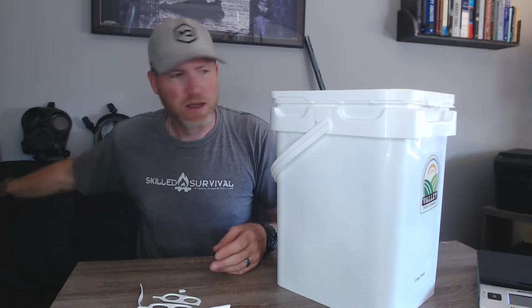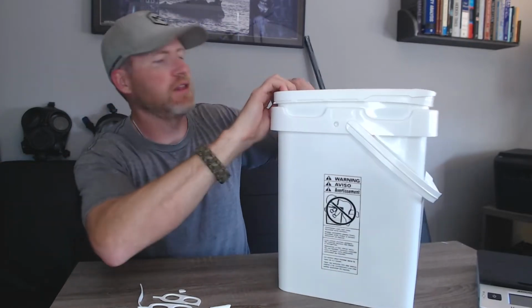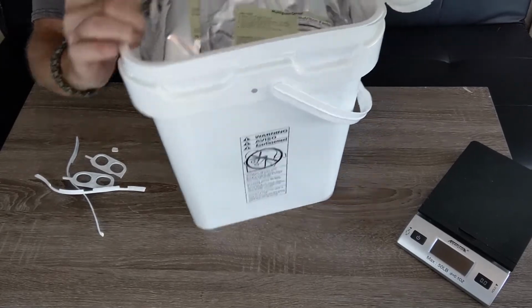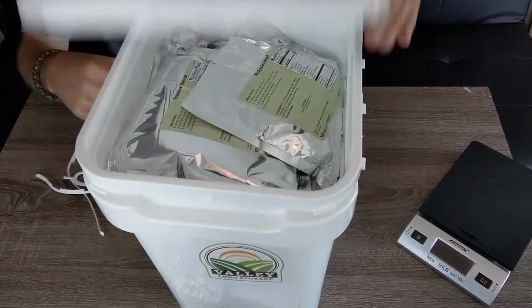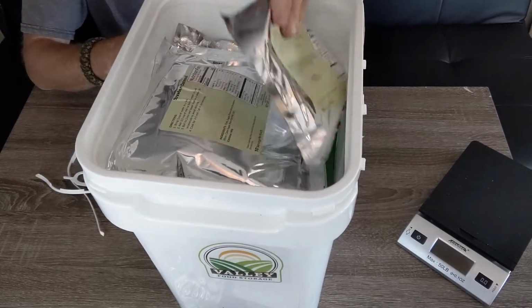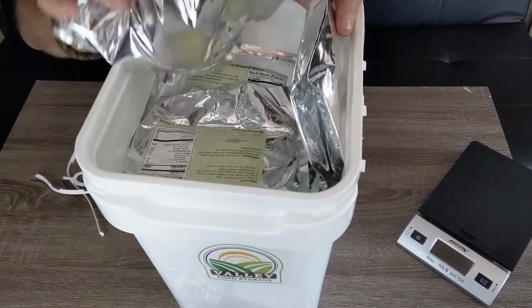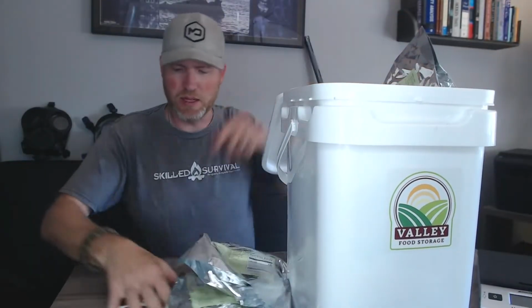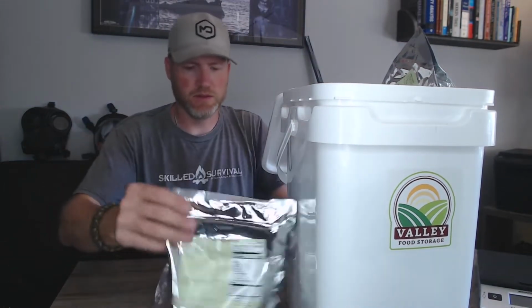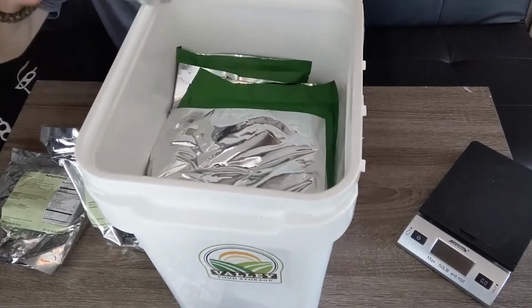No big deal, okay? So now that this one's open, let's go ahead and lift the lid. And let's get the camera there. Okay, so the lid comes up as a hinge right there. And then here we have all kinds of food stacked up in Mylar bags. So we'll just take a bunch of these out and we'll go through them and see if they're what we got.